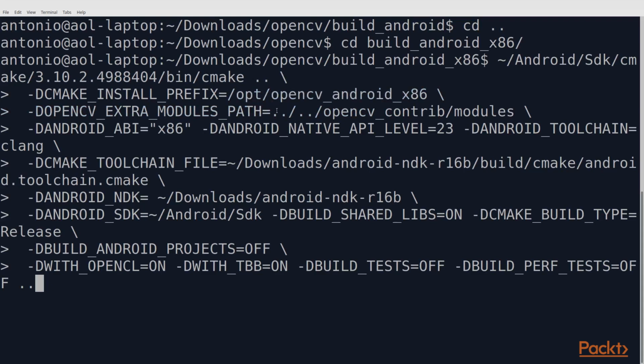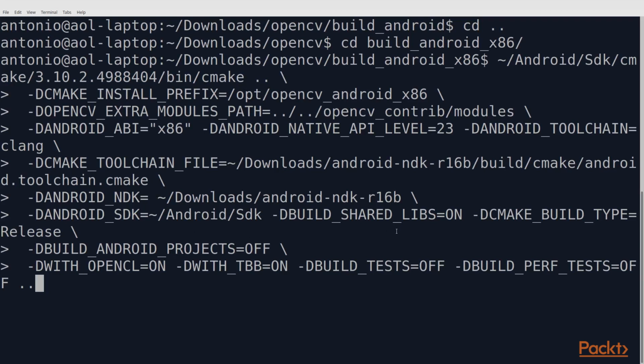I'm going to include the OpenCV contrib modules. And here is the first difference: we're going to use the platform x86. Again, the same API level. We're going to use the same toolchain and the same toolchain file, the same NDK directory, and the same SDK folder.